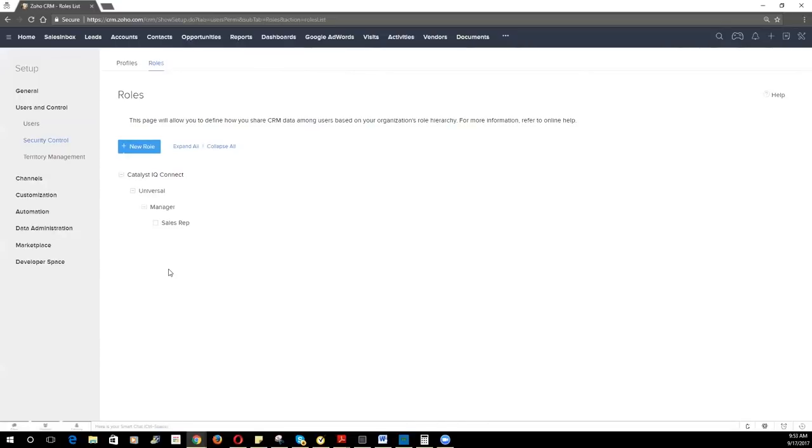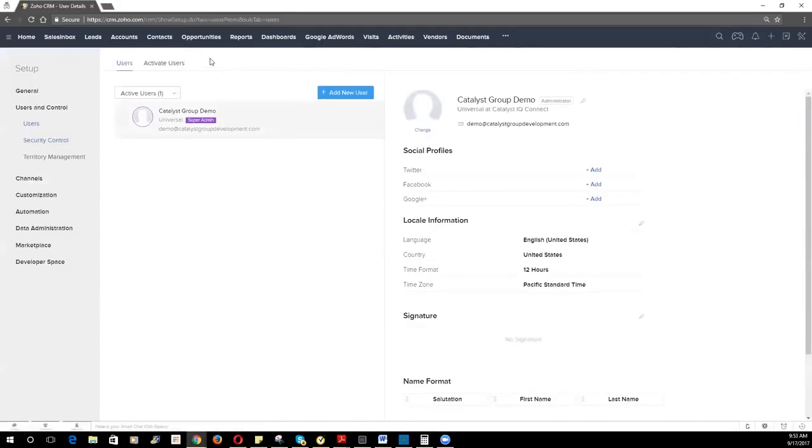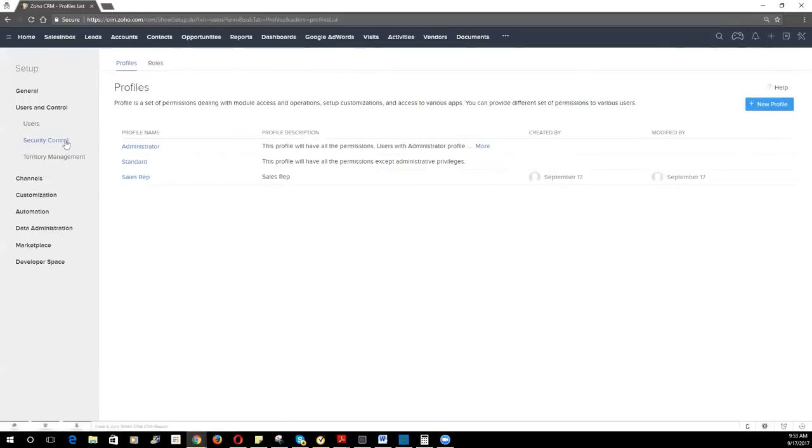You can get a little bit more granular with data sharing settings. If you have multiple users in the CRM, under users, you'll have another tab called groups, and you can create different user groups based off of roles, or just manually drag users into particular groups. And then on the security control, there'll be another tab for data sharing settings. We'll go into that fairly in depth in another video, to bring in some unique data sharing settings in the system.